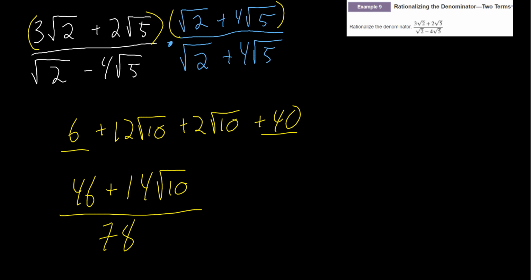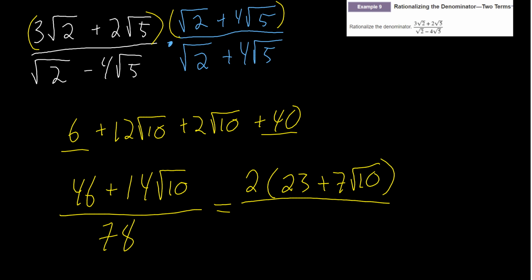All right, looks like we can fix this up just a little bit. Everything is an even number, so this is pretty good. So it looks like I can pull a 2 out of my numerator, and I'm pretty sure nothing else. So 2 out of my numerator, and that becomes 23 plus 7 on the square root of 10, all over, and we can keep the 78. Let's actually snip this. All right, so this is going to be a lot of pages. I think we'll just have 2 pages, so that's not bad.